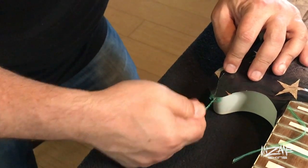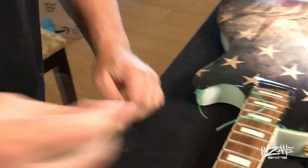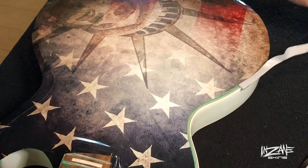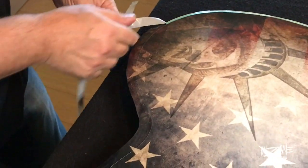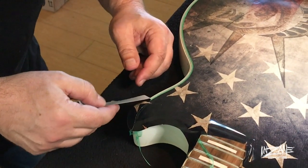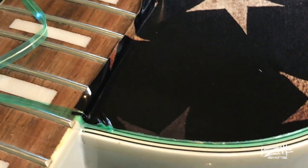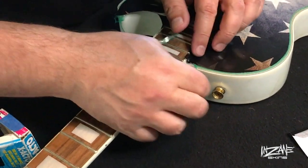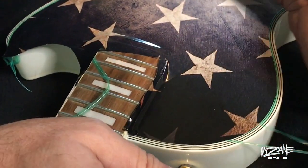Okay, so there's that piece. And let me just show you the results of that, just so you can see. As you can see, the tape is still there, so I have to go in and lift that out, which is no big deal. I don't even have to use my knife. I can just go in and as you can see, it's just gonna come out like that.